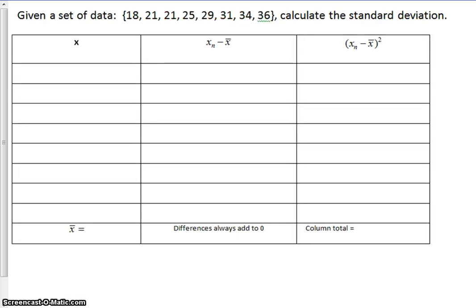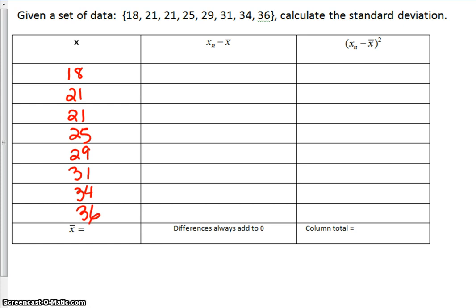So here, we have a set of values. We have 18, we have 21, 25, 29, 31, and 36. I forgot one. I apologize. I forgot a 21. Sorry about that, guys. All right, I had two 21s. That'll throw you off, and you do have to be careful. It is easy to get off by a number here or there when you are doing a list of numbers, okay?